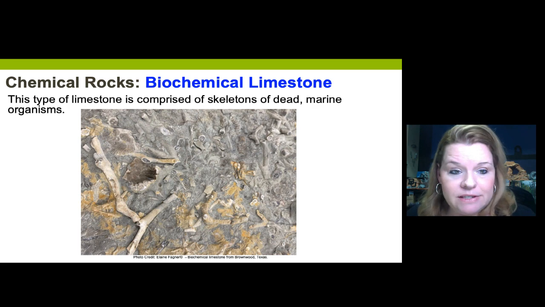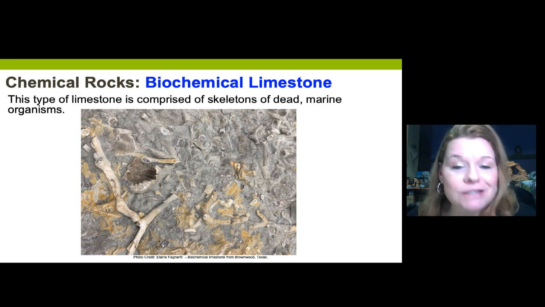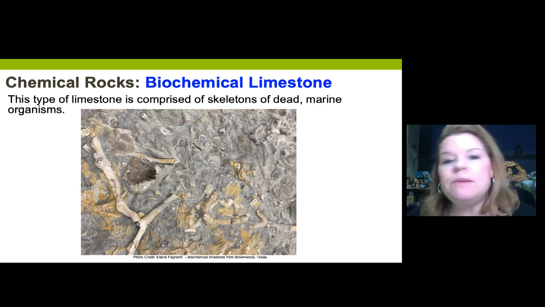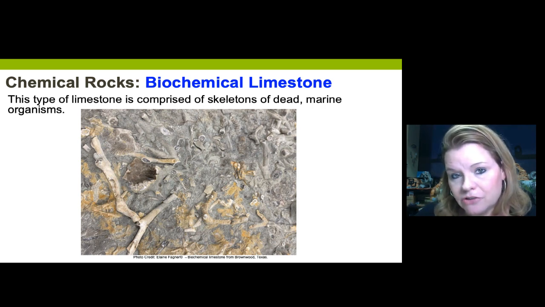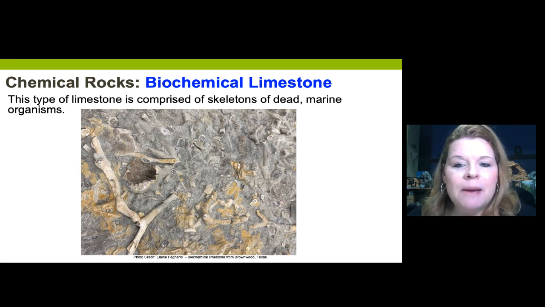There are various different types of chemical sedimentary rocks. We're going to start with the limestones and work our way into the others, just like we did with detrital. So just a quick review for detrital, you had conglomerates and breccias, which were the largest class size, and you had sandstones, and then you had siltstones and shales. So we've moved now from detrital/clastic into chemical and biochemical sedimentary rocks.